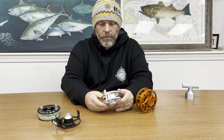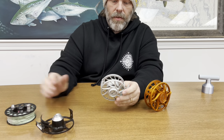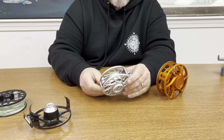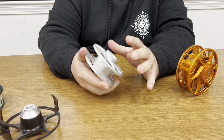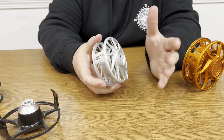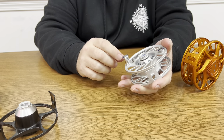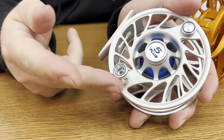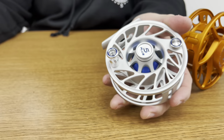This is a Gen 2 Fanatic. They call it the Fanatic because instead of circle cutouts, they came up with this fin design which supposedly strengthened the frame and allowed the maximum amount of material to be removed while still having a strong frame to make the reel more lightweight. The Gen 1 version didn't have this open spot on the knob.